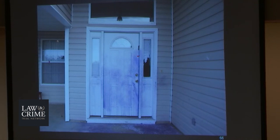And we're looking here at the front door again. What caused all that purple stuff we see in the photograph here? Is this the same Leuco crystal violet that was utilized inside the foyer there? Yes, that's what that would be, from chemical processing trying to enhance any blood impressions there. And we see it on the door as well as on the ground, on the concrete outside the door. Was any of the chemical processing utilized on the blood spatter that's on the wall to the right side of this photograph right here? No.